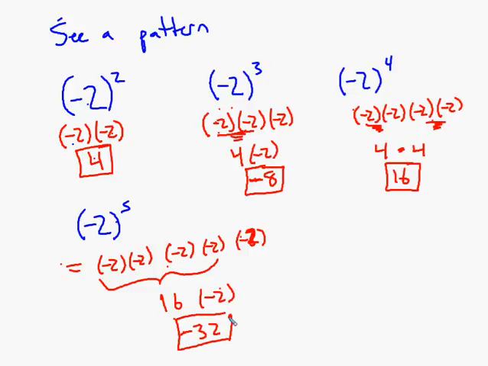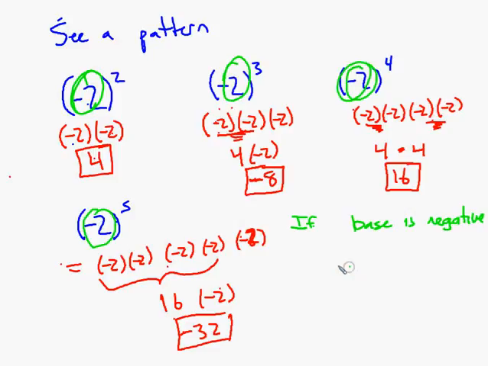Okay, so who's found the pattern? Besides that the numbers are getting bigger. Okay, Alexis, what's our pattern? Whenever the exponent is even, they're positive. And whenever it's odd, it's negative, and you just times the 2 by that number. Right, so if our base is negative, well, what's our base? That's the number on the inside. Negative 2 was our base. These are our bases. So if the base is negative and the exponent is odd, our answer is negative.